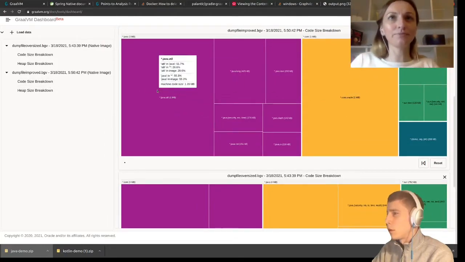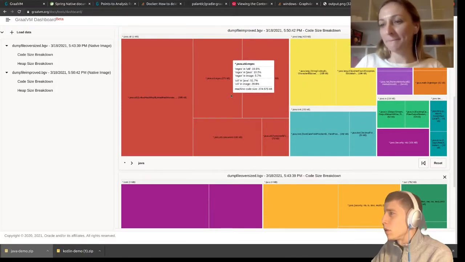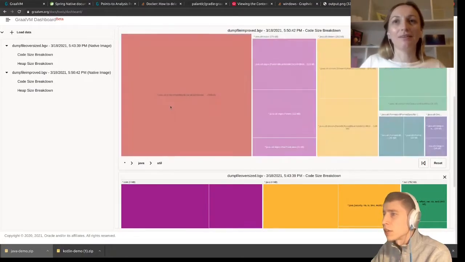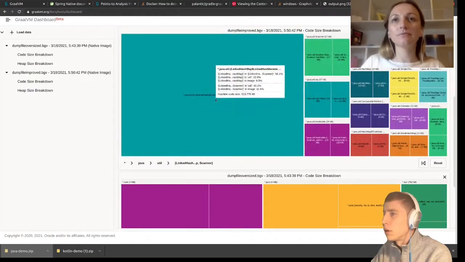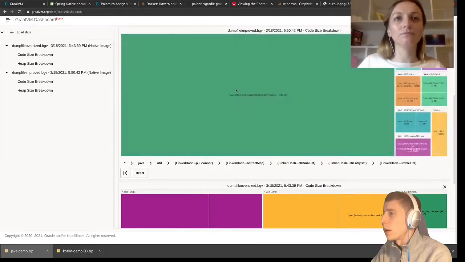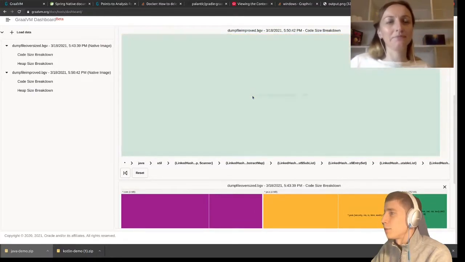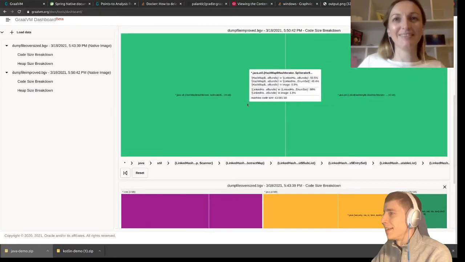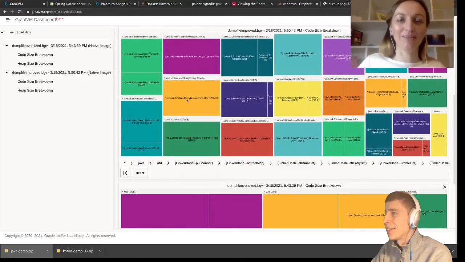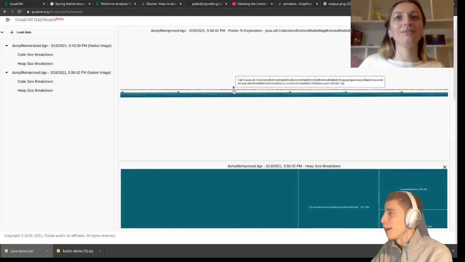Choose some class. Okay, let's go java.util. Maybe we find some application, LinkedHashIterator. Okay, that's my hash map iterator. I think it should be down. Go down to the method. I need to get a real method. Okay. And then if you would like to investigate the method even more deeply, then you... Now I'm down to the method.